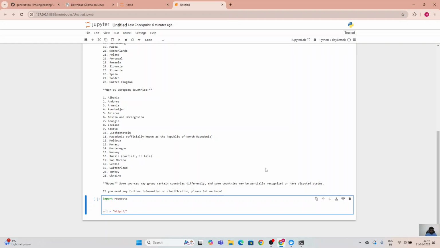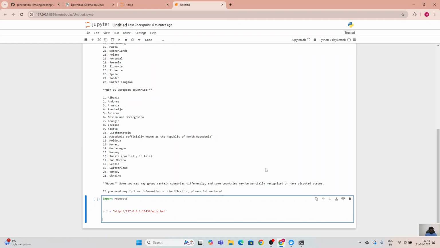Rather than localhost, we will give 127.0.0.1 because it may conflict with IP version 4 and all, since I haven't disabled it here. So 11434 is the port, and /api/chat is the API endpoint.